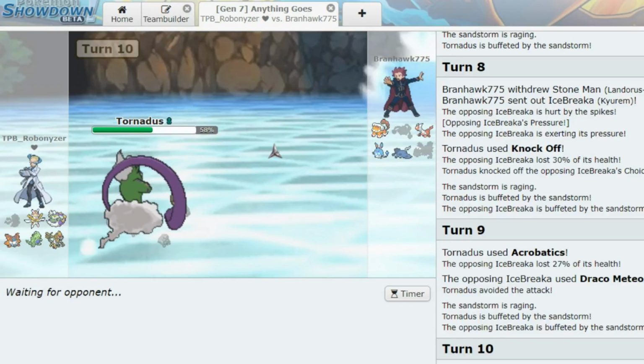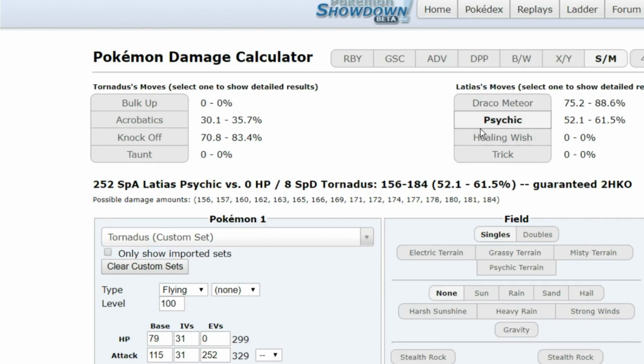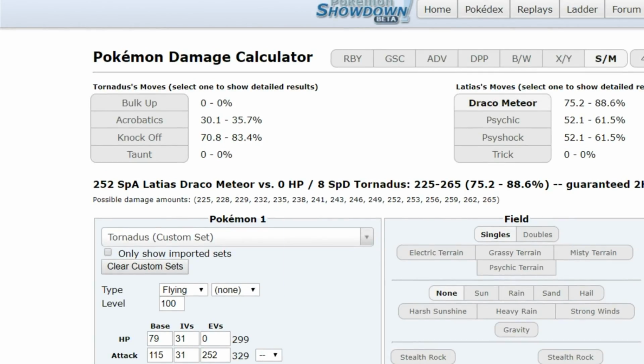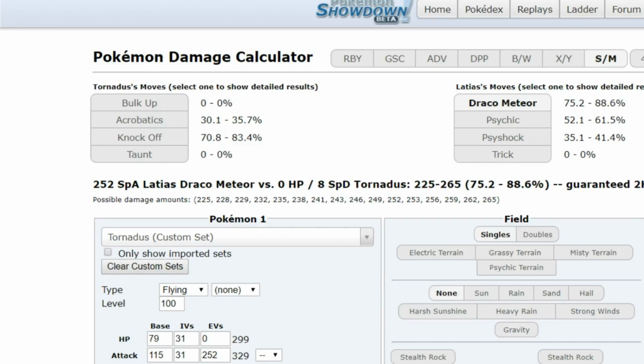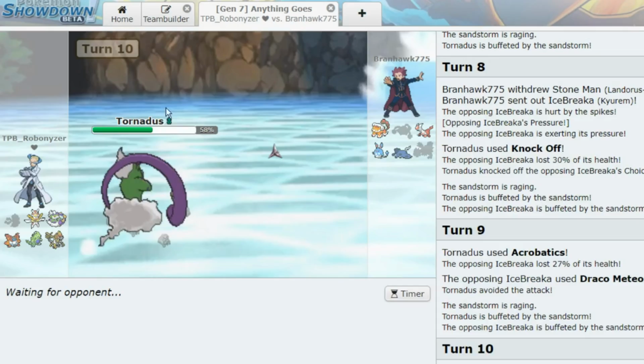Huh. Okay. We are in a position here. We are in a good position here. Let me calc a Scarf Latias. Psychic has a chance to kill me. I don't think he's going to be Modest Scarfed, because then what's the point? I have a Volcarona. Psyshock is doing the same. Okay. Is it redemption time? Azumarill? You don't kill me. You don't KO me. Is it redemption time? I think it's redemption time.